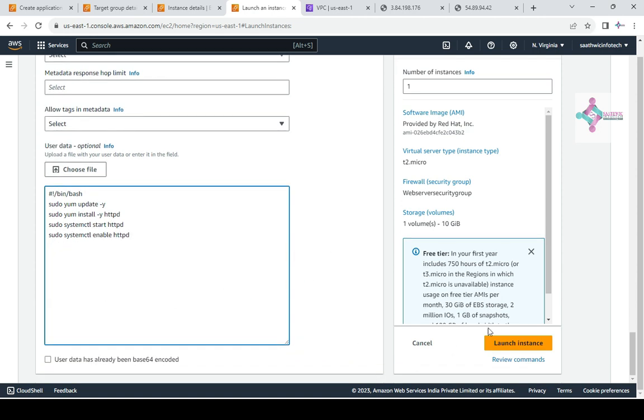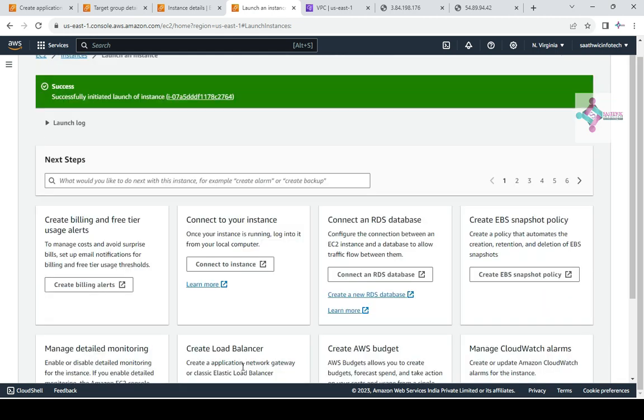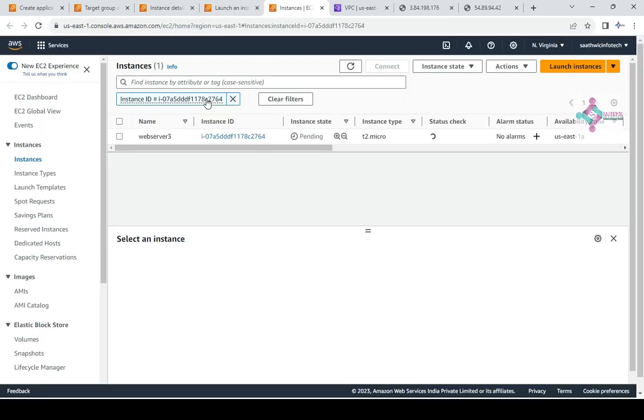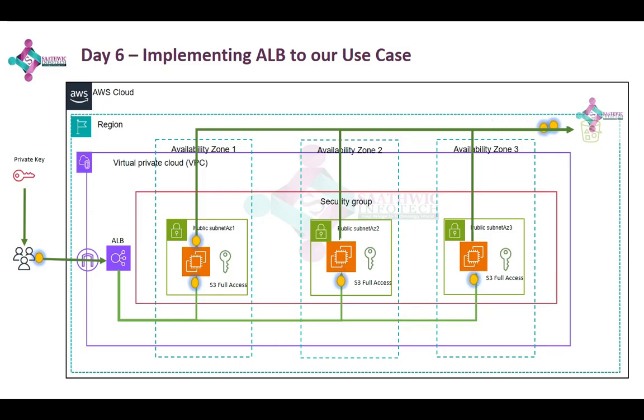Okay, good. Let me launch this instance because I want only one instance. This way, my load is getting split as per my architecture. Now I have created one EC2 in availability zone 1 and another EC2 in availability zone 2, which I am going to use, the earlier one. So which is US East 1B and US East 1A.